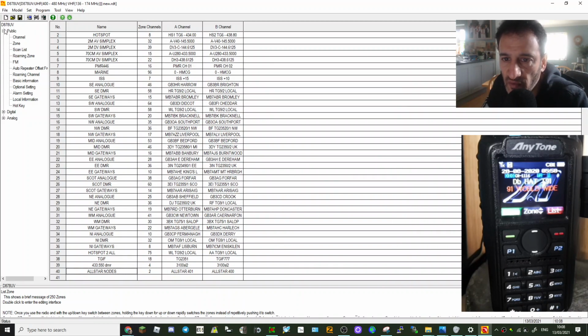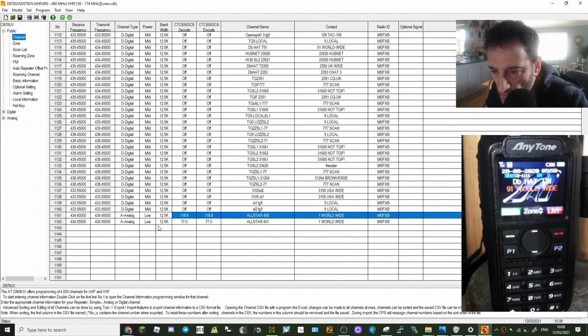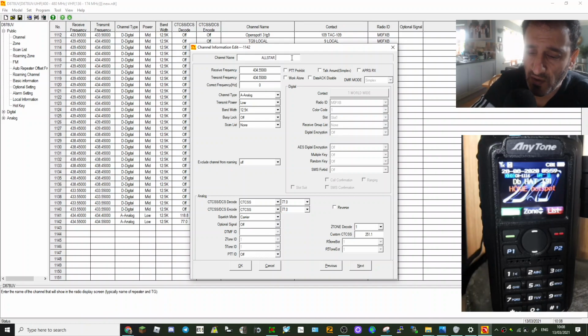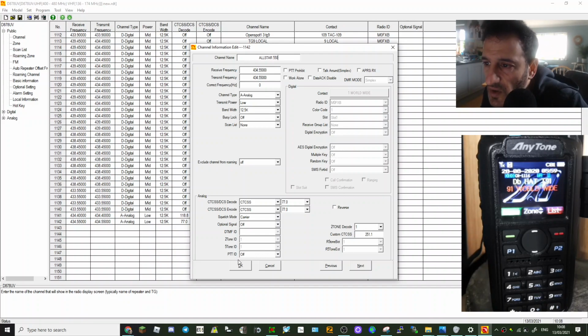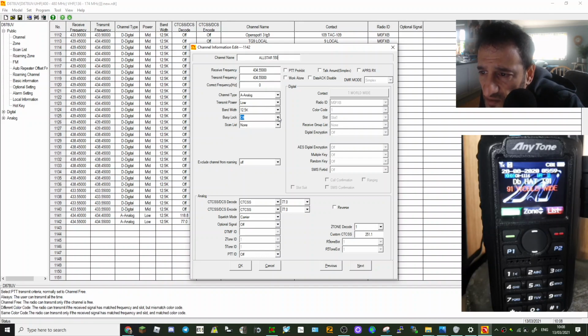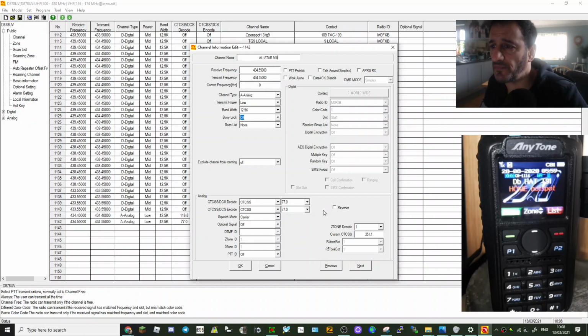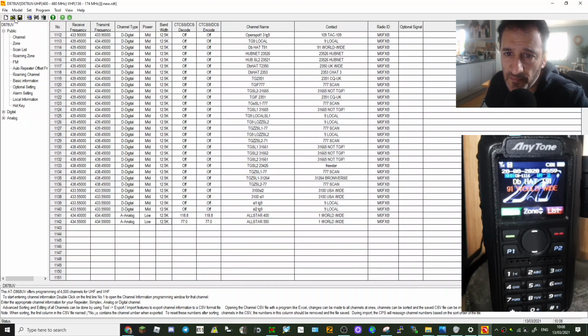I just realized if we go back to channels that we need to rename that, not 401, but 550, so I can find it, and that'll automatically update in the other section. So yeah, definitely can't see anything to do with timeout at the moment. All looks good. So click OK, then save that.